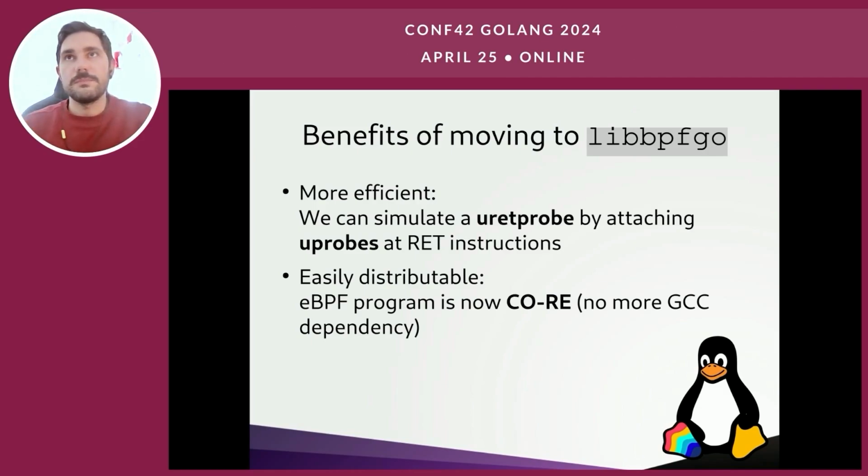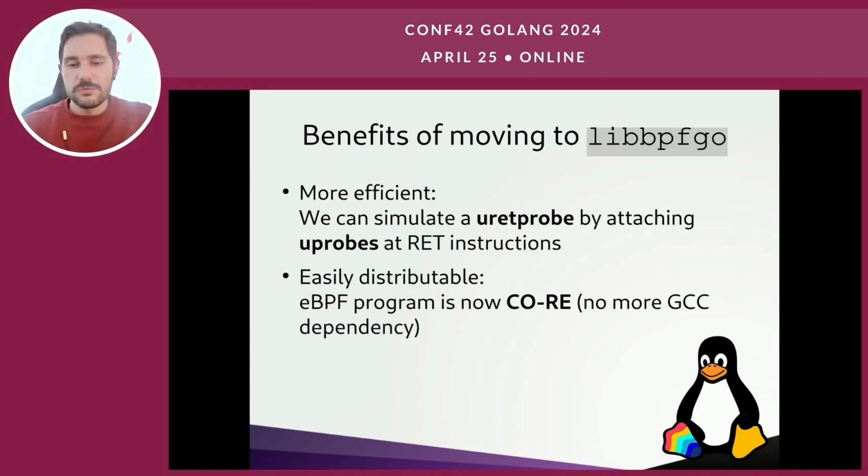The use of libbpfgo also makes the project easily distributable, because libbpfgo is a wrapper of libbpf. libbpf gives us the ability to write the program with CO-RE. CO-RE means compile once, run everywhere.